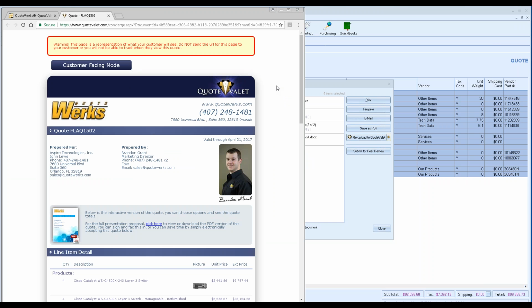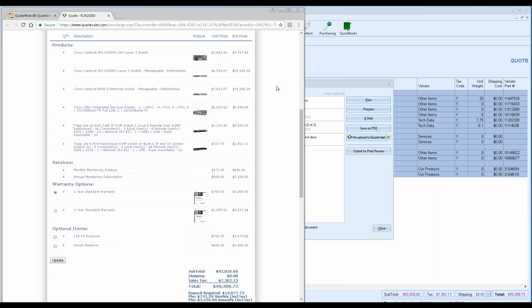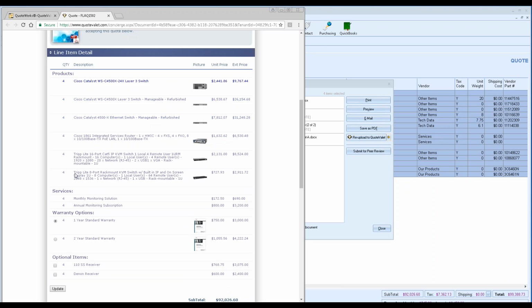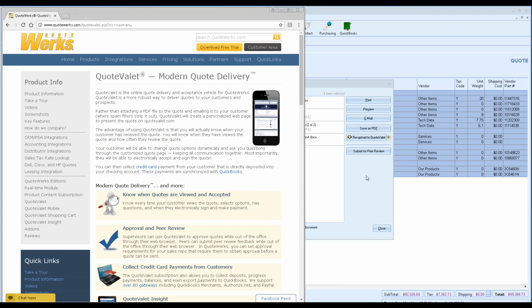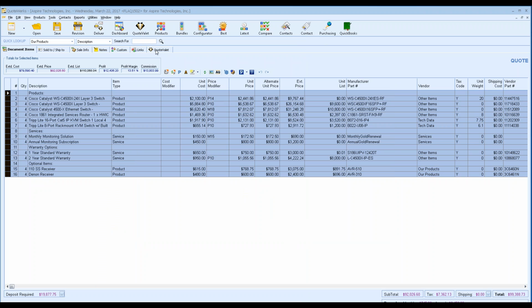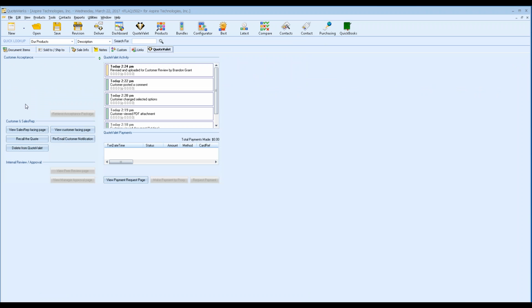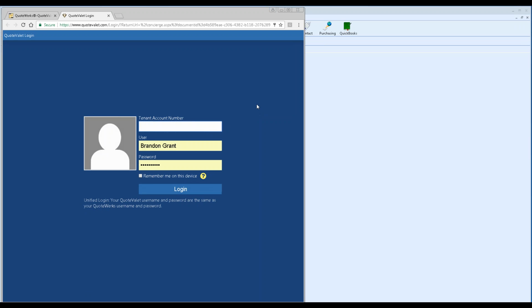And then you can see we're just in the preview mode, the customer-facing mode, and we can see all the changes there that have been applied. Okay, so everything's been uploaded. So perhaps we go back into QuoteWorks, we uploaded it, and then we'll post a reply comment saying, okay, and then there's our change. So let's go ahead and view the sales rep facing page here.